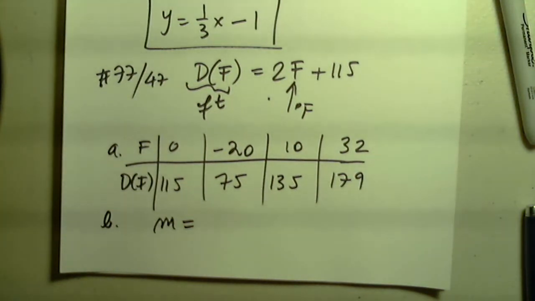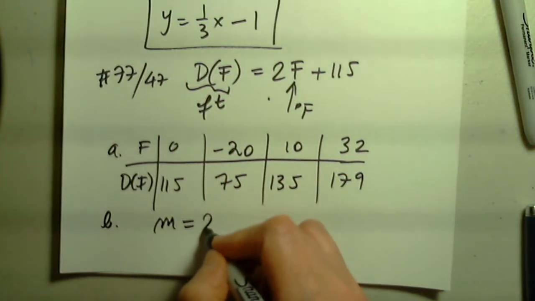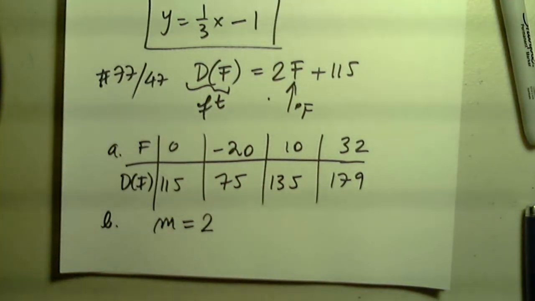Which number are we on? We are on the same function. We haven't finished. So this was part A, and now we are looking at part B. Yes, the slope is 2. If we don't put the measurement unit, we cannot get any credit.